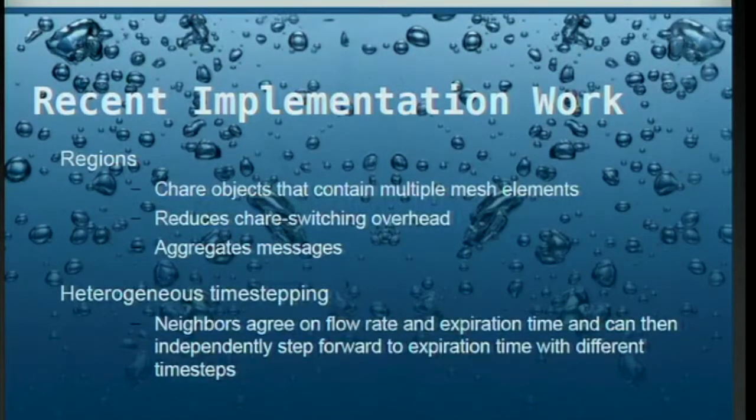I'm going to talk a little more about heterogeneous time stepping now. And basically, we decided on a system where neighbors agree on a flow rate and then an expiration time for that flow rate. And then the neighbors can each independently step forward at whatever time step they want, and they just keep that flow rate until they both hit the expiration time.